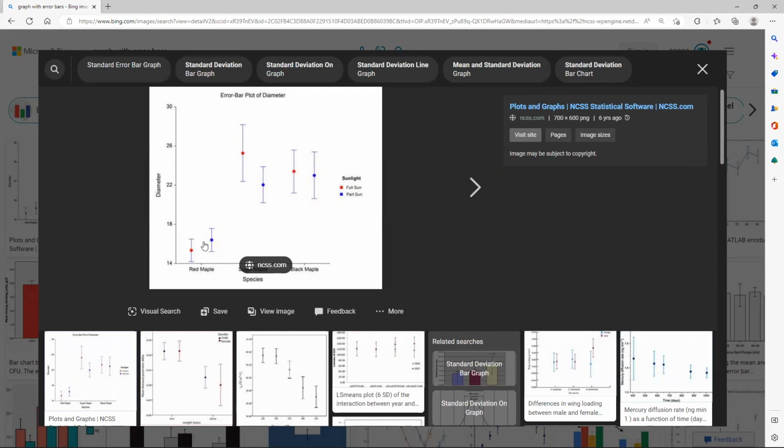And the question on the AP exam is, okay, I got red maple, sugar maple, and black maple, and I'm looking at diameters in full sun. And I'm asking you the question, is in full sun, is there any difference between the sugar maple and the black maple? The sugar maple has a bigger range of numbers. Okay, so first thing you got to know when they're asking that on an AP test, they're asking you, is there any difference in the average between the sugar maple and the black maple? So like the black maple has a smaller average than the sugar maple?